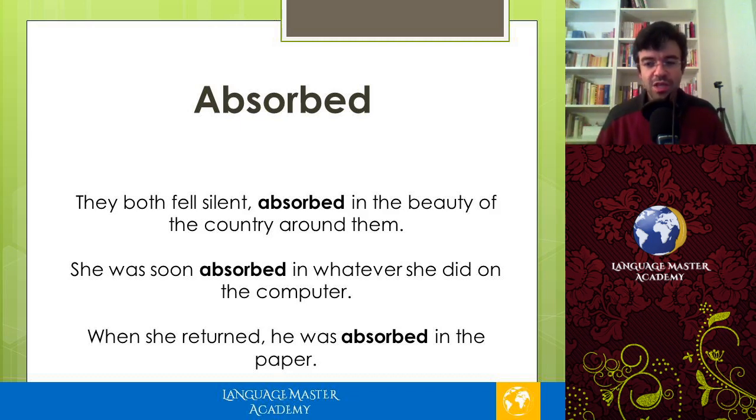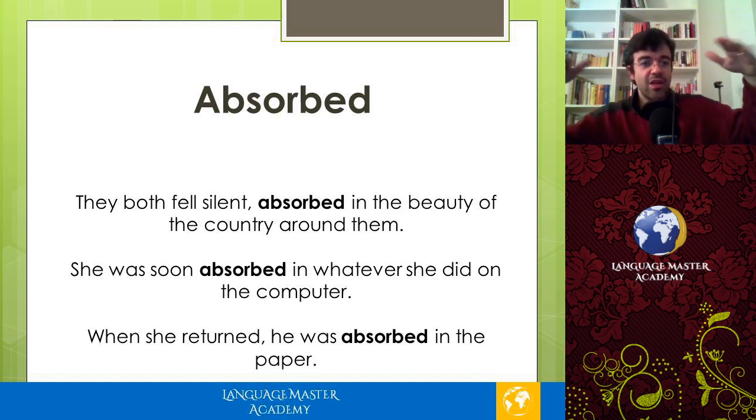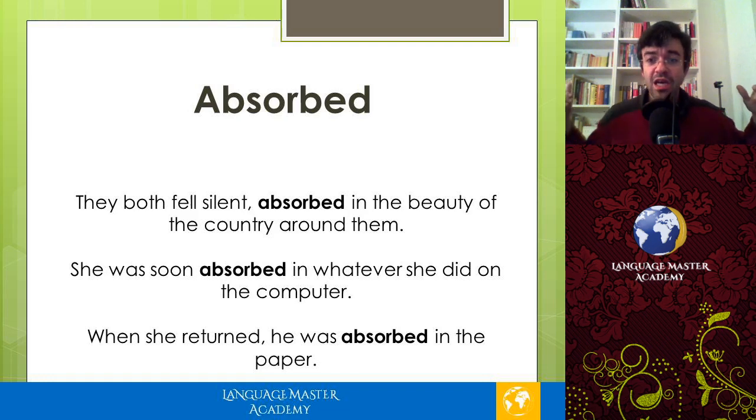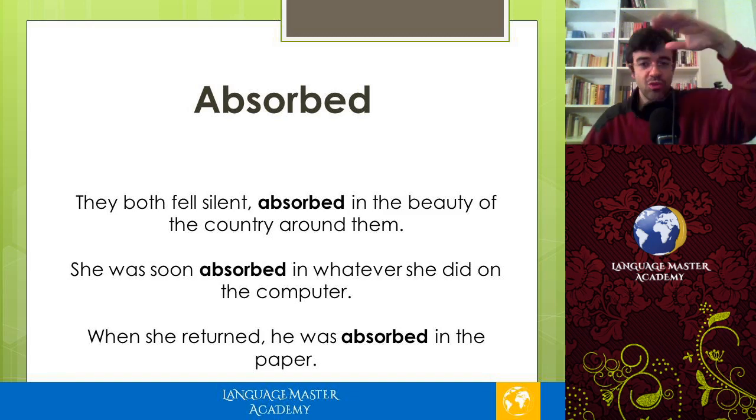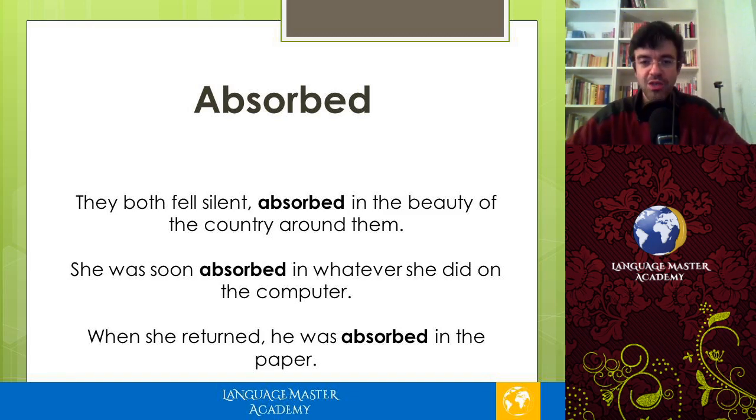Look at the examples. Okay, they both fell silent, absorbed in the beauty of the country around them. Okay, you're like having a coast to coast in the United States maybe, and you land, okay, you arrive in Nebraska. Could one be fascinated by Nebraska? Yeah, I think so. Okay, there's all those plantations or wheat plantations. There's a complete sea of wheat.